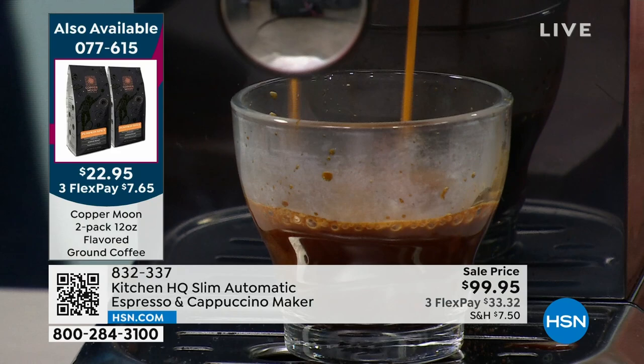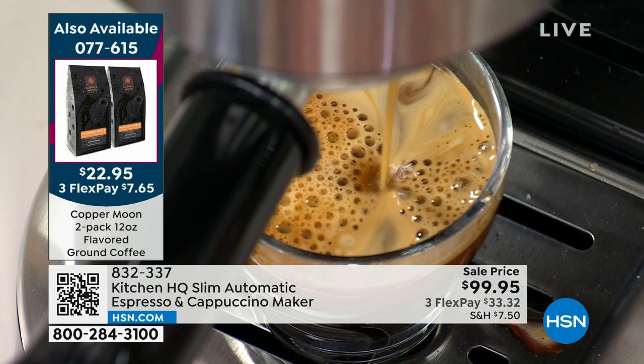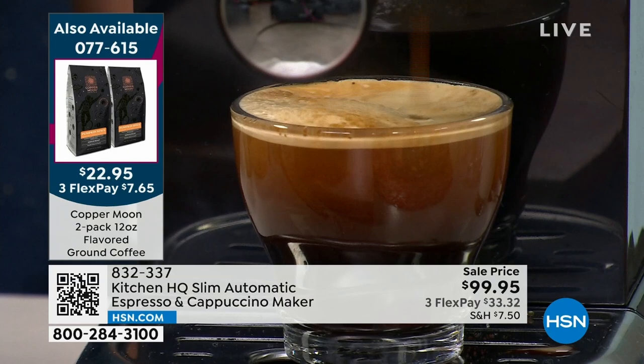So, I told you I got my red cast iron living on my counter. I've got this living on my counter as well. This is now my morning routine. Here comes the crema. Good quality espresso from that crema. And look at that. Oh, man, that doesn't get much better. For $99? Look at the consistency of it. The color of that coming out, perfect.